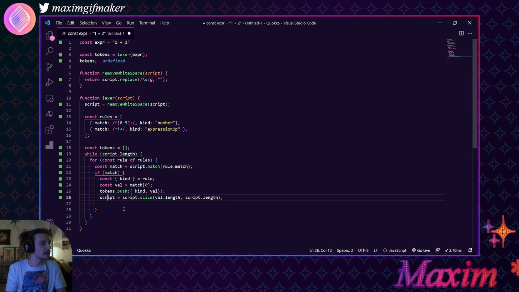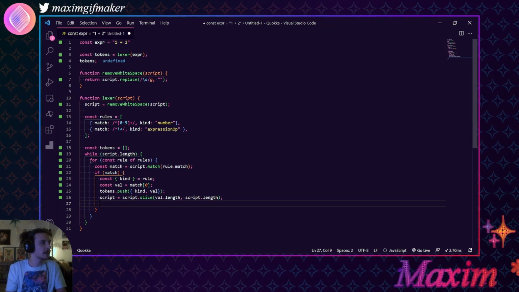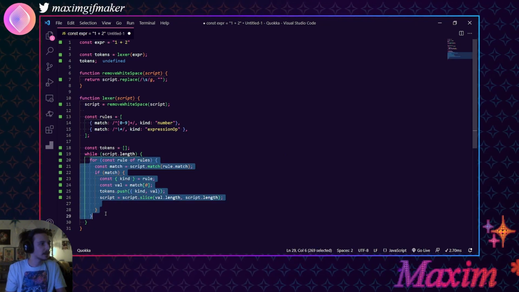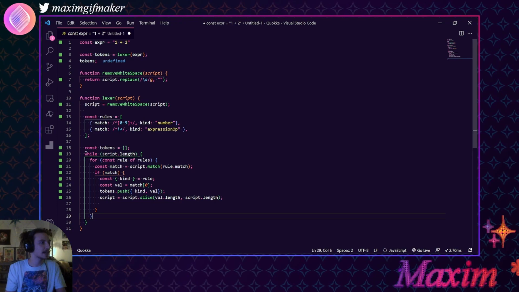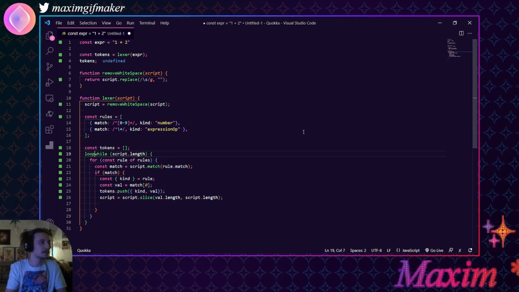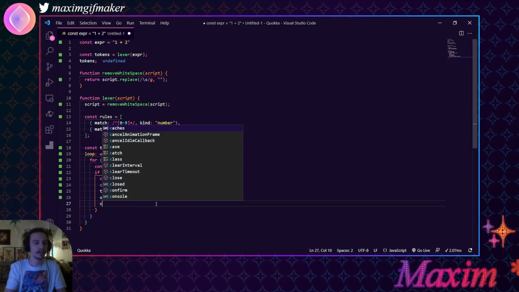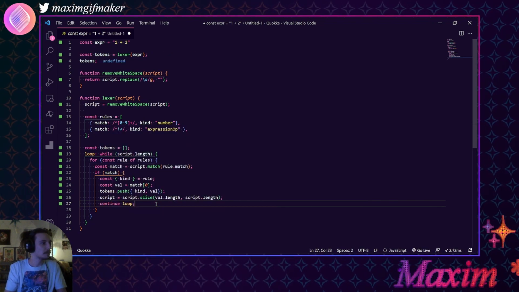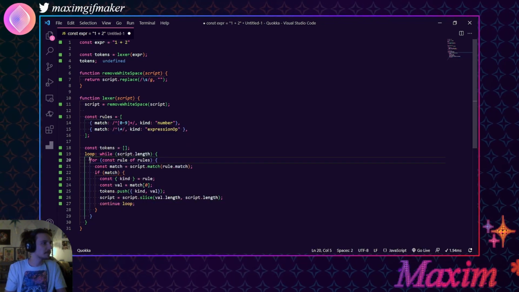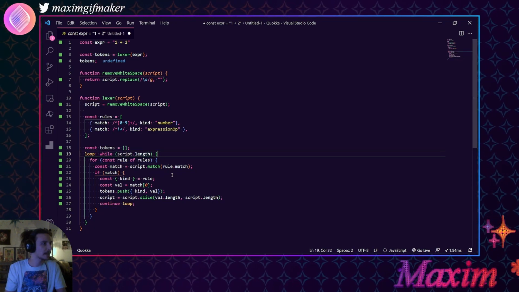So you would usually do something like break, and that breaks out of the first loop that you're in. But now we want to jump to the start of the while loop. So we'll give this a label called loop, and then we type continue loop. So this will stop the for loop, go back to the while here, and start from the beginning.